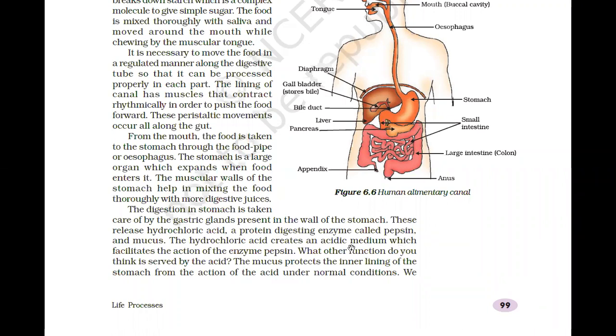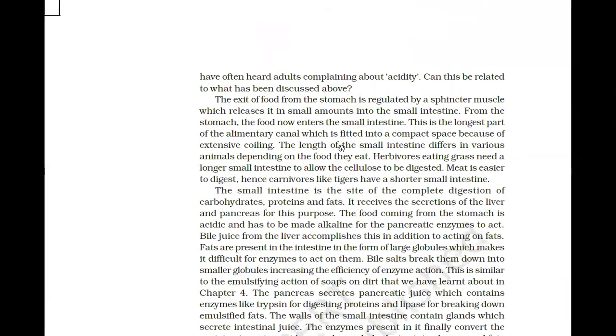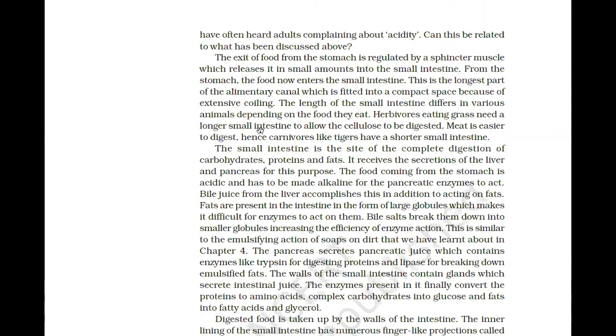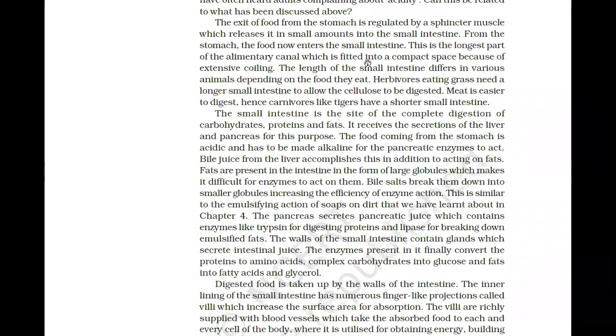What other function do you think is served by the acid? The mucus also protects the inner lining of the stomach from the action of the acid under normal conditions. We have often heard adults complaining about acidity. Can this be related to what has been discussed above? The exit of food from the stomach is regulated by a sphincter muscle which releases it in small amounts into the small intestine. From the stomach, the food now enters the small intestine.